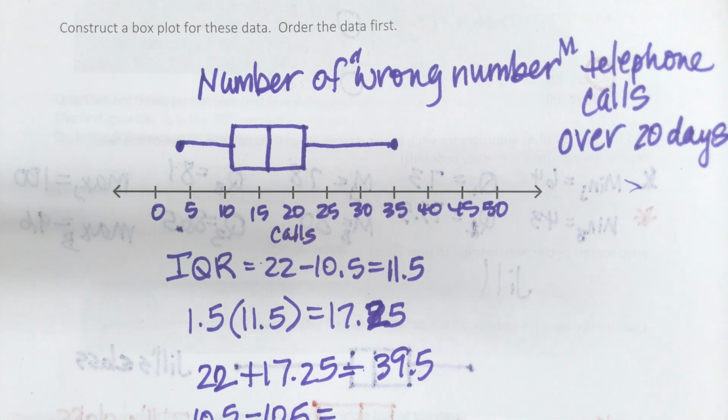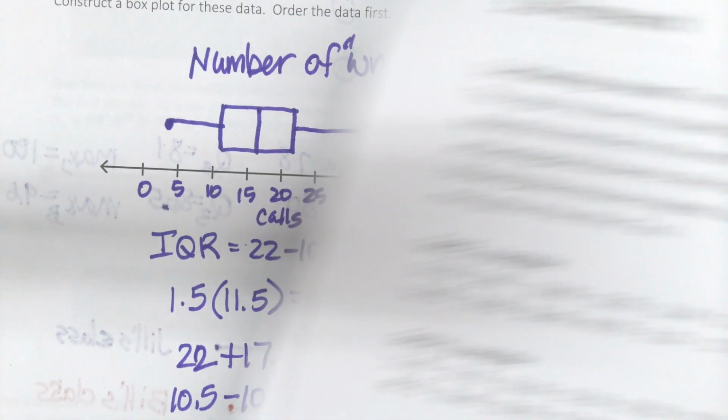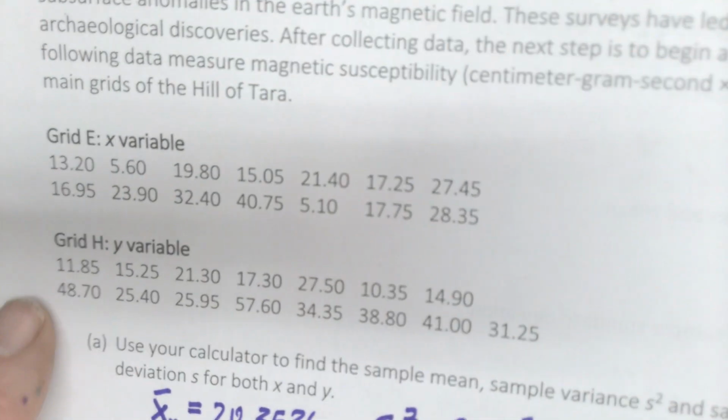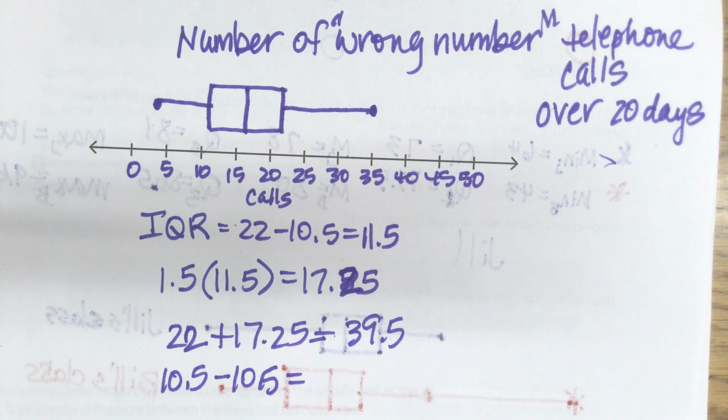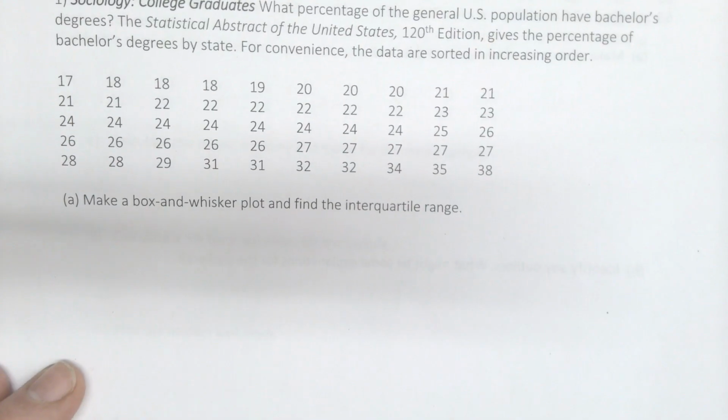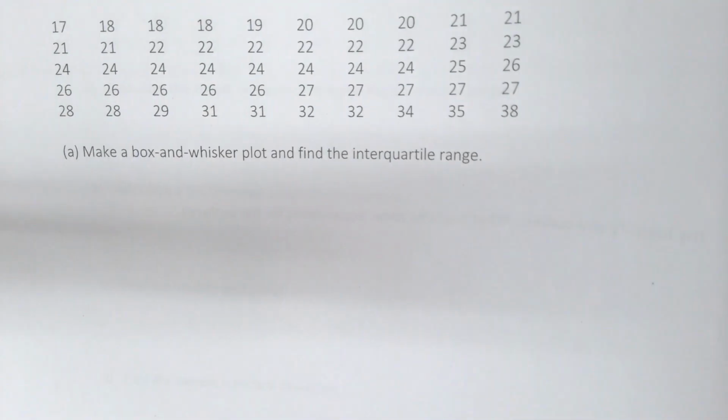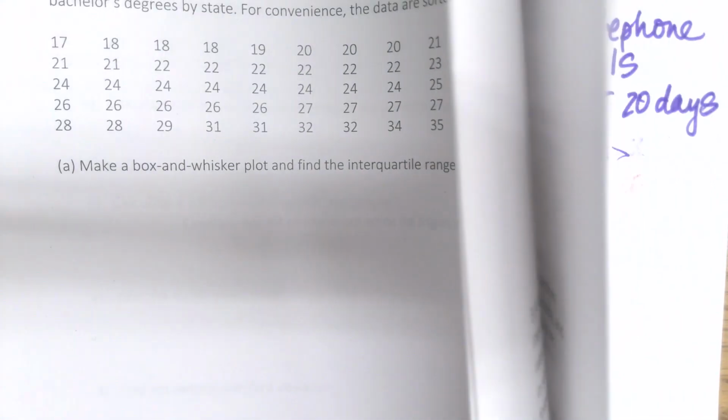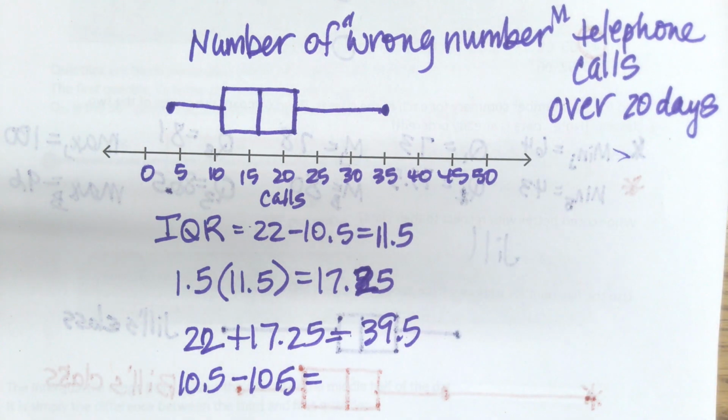So anyways, why don't you again finish 3.2b, just that y variable, see if you can answer that question, and then I'll have you do 3.4, make a box and whisker plot, and then answer the question. You can do problem number 1. If you want to try another one, go ahead and do that. But then up next would be the review, so I'll have you work on the review on Friday, and then I'll post the review answers so we can go over any questions and you can take a look at it if you need it on Friday.